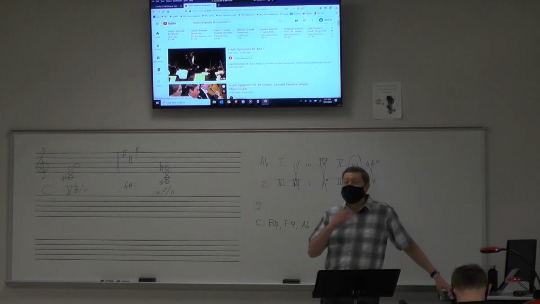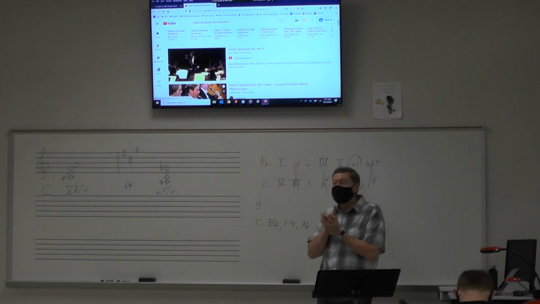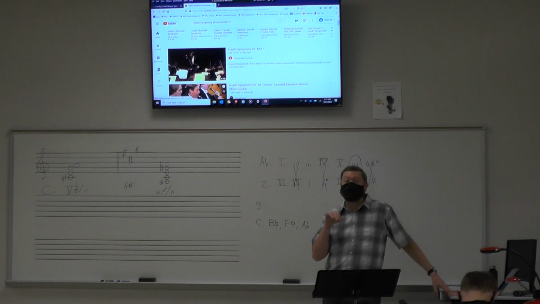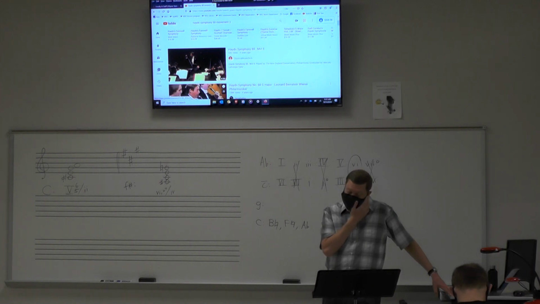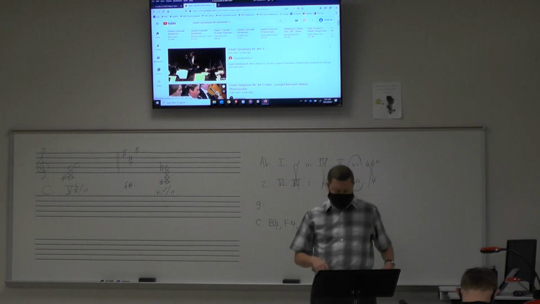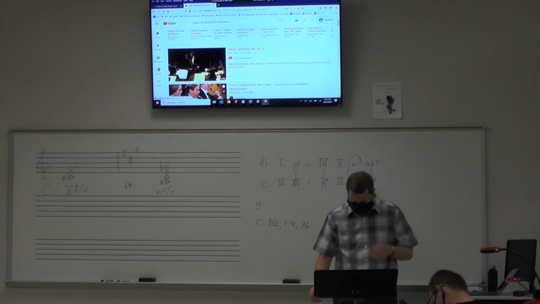And then after that, we're going to learn 2 more ways to modulate or change key. One of which is very quick and easy, there's nothing to it. The other is a little more involved, and that'll take us a little longer. Finally, starting around Friday, October 9th, the last main topic of this unit is harmonic sequences. I always find those to be quite entertaining and a lot of fun, and I think you'll like them when we get there. So that's the plan for the next month or so.